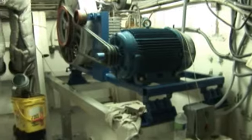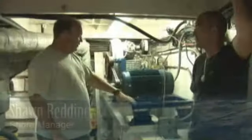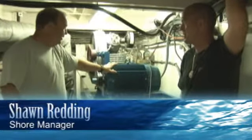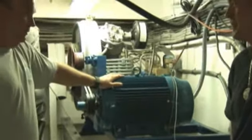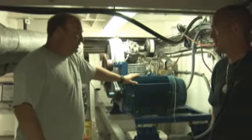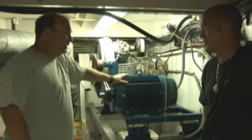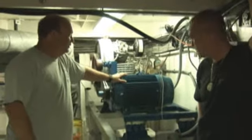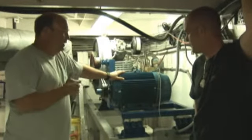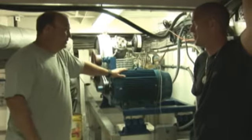Ended up taking the diesel engine off of this, bringing it back down here, putting it up on top of another air compressor tank, putting a 20 horsepower electric motor on here. The problem we have with the 20 horsepower motor is that you can't start that with the generators that we have if you try to start it across the line. It's too much amp and rush, okay. So it would kill the generators. And we can't run the generators using shore power and still run this at the same time.